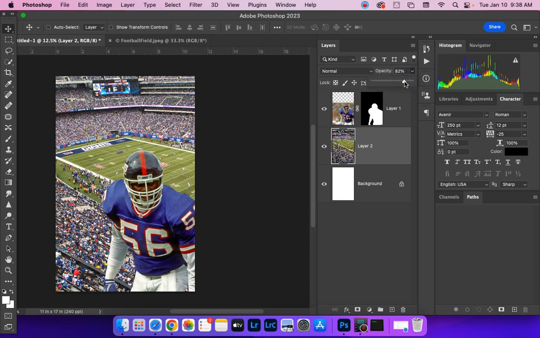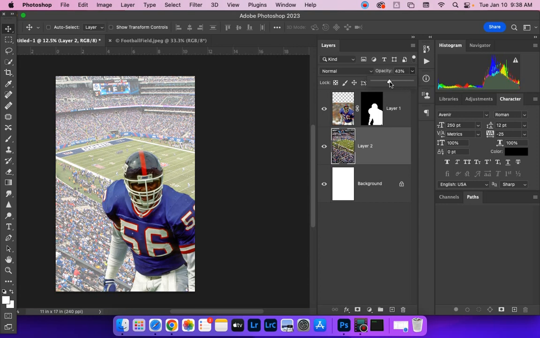The more I turn down the opacity, the more transparent the picture becomes. So now I can still see my background as Giant Stadium, but by lowering the opacity, it takes away some of the detail. And it really makes the picture in the front stand out more, which is what I want. Okay, next. I'm going to write his name in there somewhere.